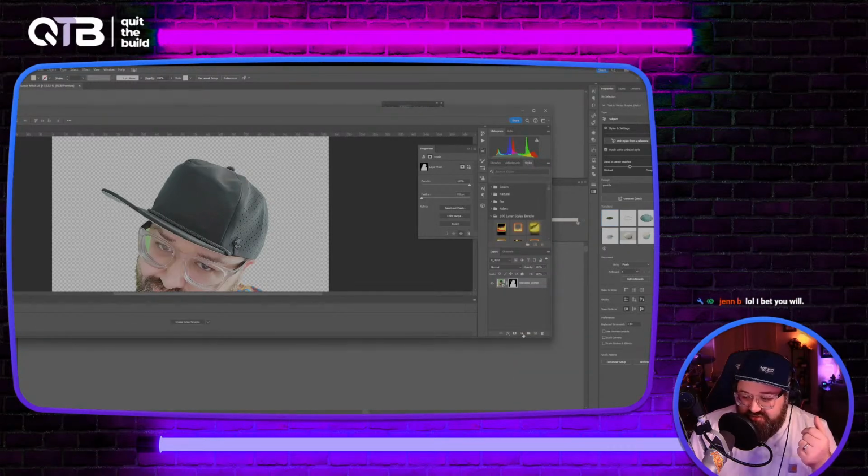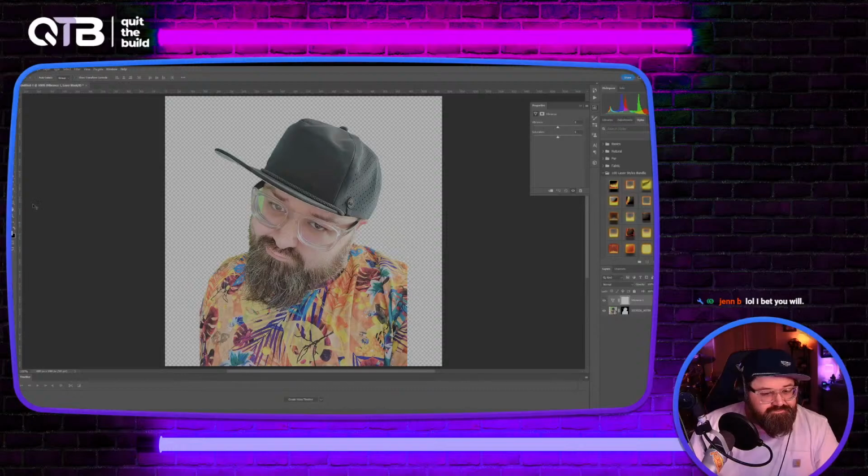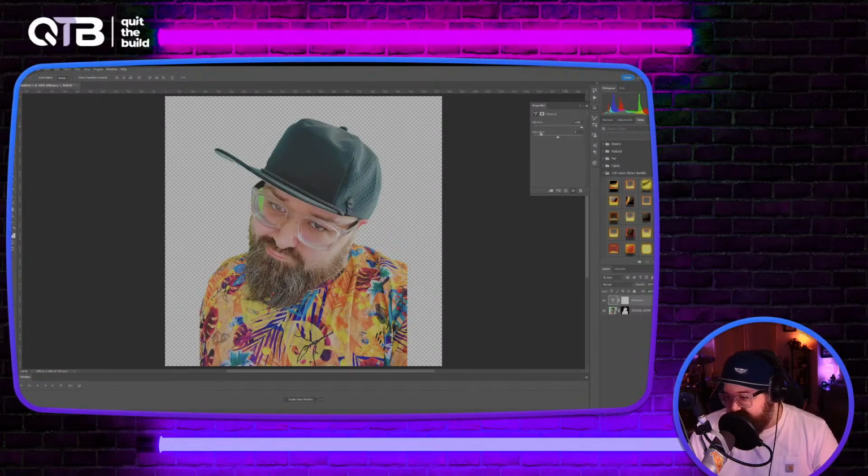But we're going to add an adjustment layer, and we're gonna go to vibrance. And we're gonna make this big again. And with the picture selected, we're gonna go up to vibrance and boost it all the way up to 100. And saturation, we're gonna boost that as well. Not too much, just enough. You don't want to look like that.